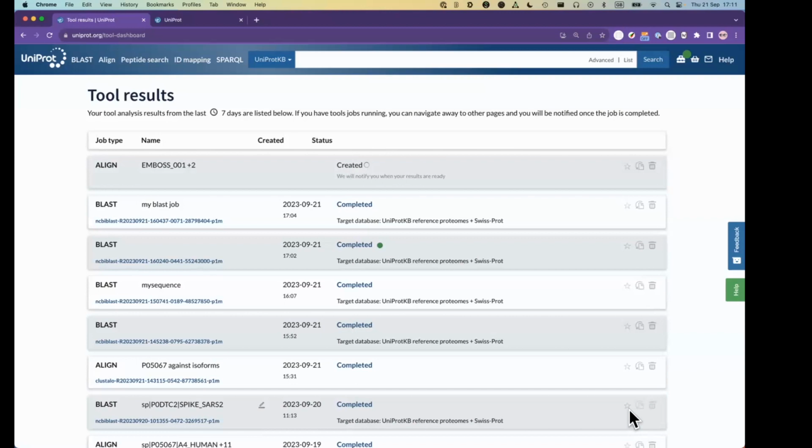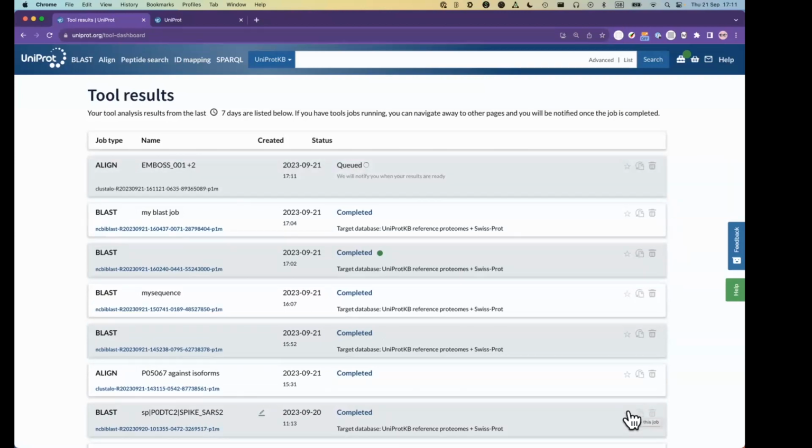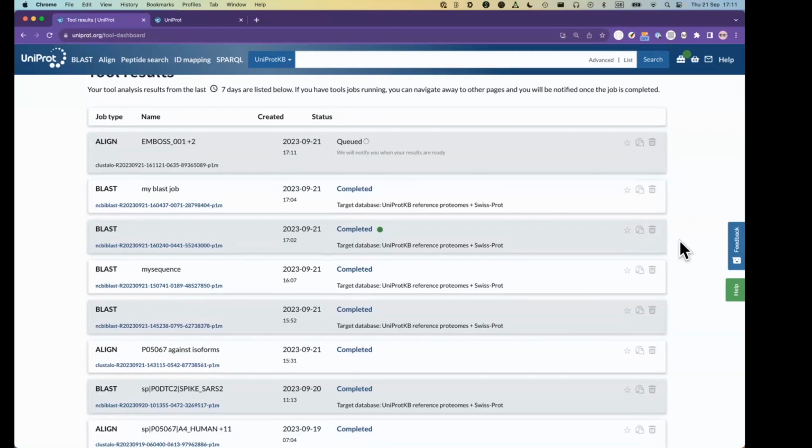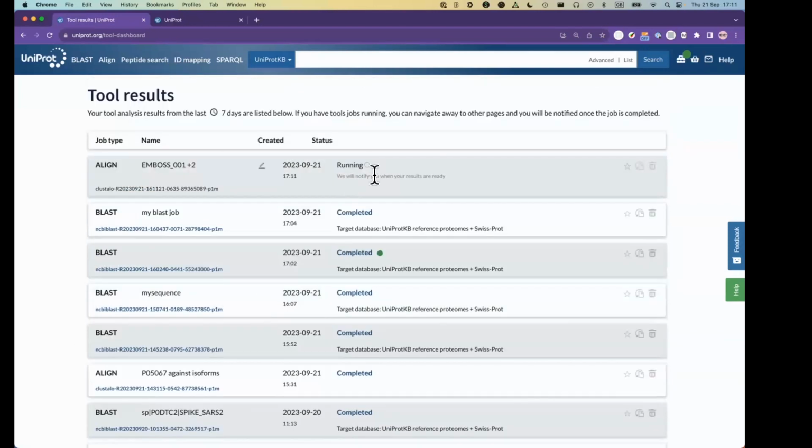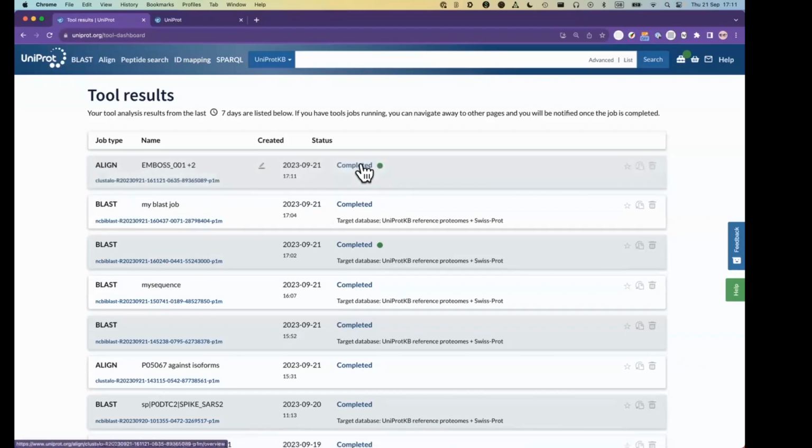And similarly, I will end up in the dashboard. Same things: the results will be kept for 7 days, the parameters will be kept for a total of 14 days, and you can keep that forever if you want by clicking the star. Alignment is usually a bit quicker than BLAST, so hopefully that should run. Otherwise, I have backup ones I've run earlier. Okay, this completed. Since I'm already in the dashboard, I didn't get the notification because I'm already looking at it.